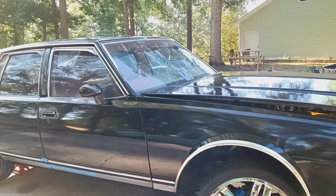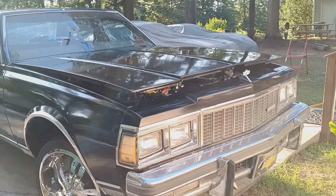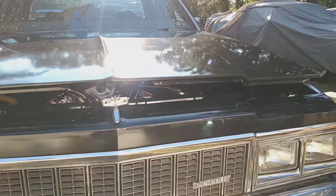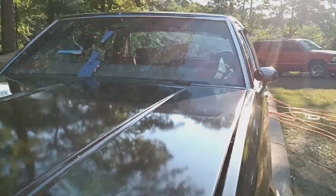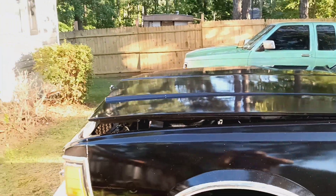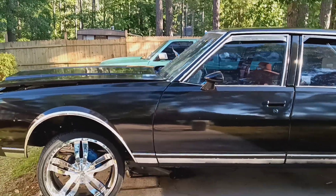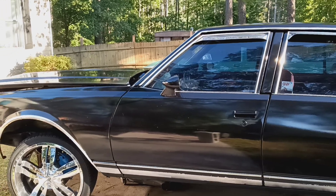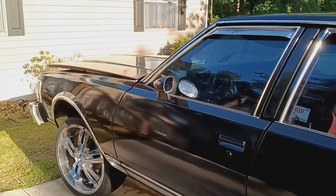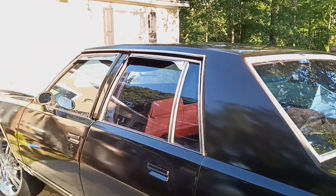You can see the metallic in the sun but you can't see it probably on this video. Just doing a quick walk around here — got the sun staring in my face. If I get back on this side you can see the paint went on well. I'm not a good photographer, but I actually can see the metal flake in the paint. Like I said, it's video — you won't see it.